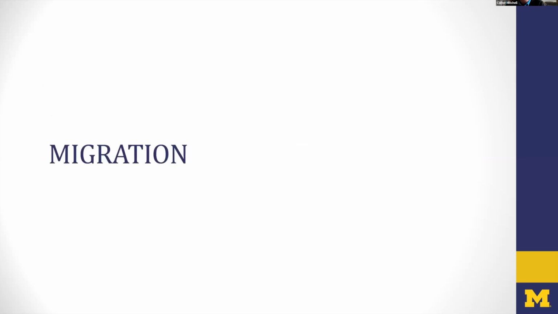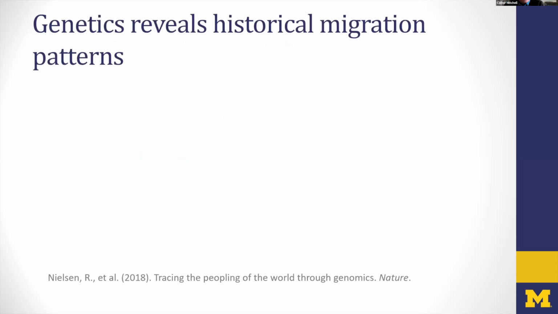Okay, so migration. I'm going to move to this one because I want to make sure we have time to discuss some other ideas. The interesting thing about migration is that in some ways, you already heard me talk about this. It's been the primary thing that has been studied with genetics. Genetics reveals historical migration patterns. That's what it's probably most well known for doing, before we started getting into this high throughput, more recent research of the last 15 years or so. Before that, it was all about how long ago someone left a certain region or who they migrated with.